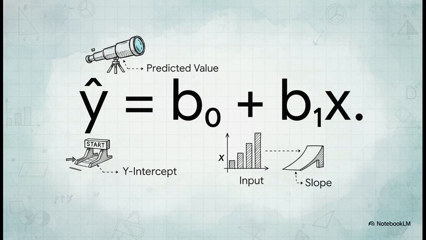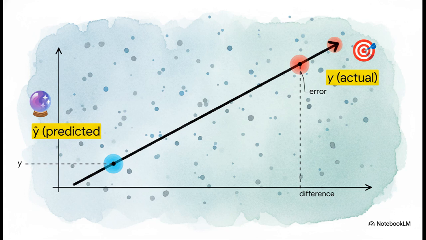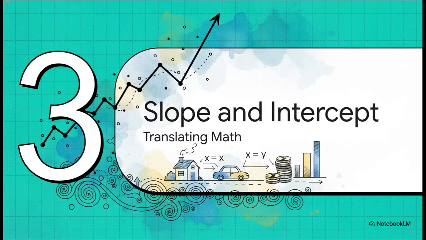Now, this right here is probably the most important distinction to get straight. Y hat is what our line predicts. It's the model's best guess. But y, with no hat, is the real deal. It's the actual data point we saw in the real world. And the gap, the distance between what the line says and what really happened, that's our prediction error, and it is everything.